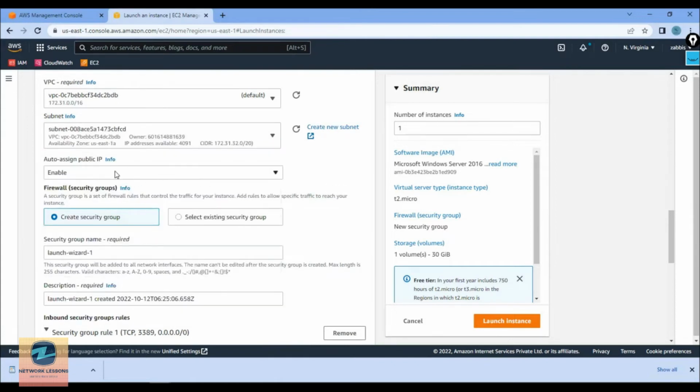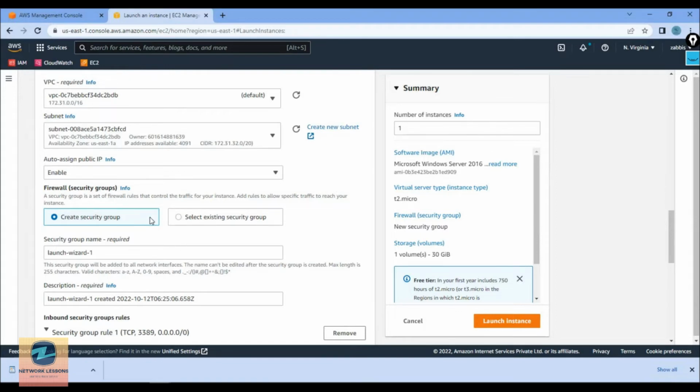Then this is very important. You should have this auto assign public IP enabled. You can disable this as well, but this is taking the settings from the VPC itself. So you will see in future videos when we create a VPC, we can disable this from the VPC level, and the subnets inside it will not have this enabled. What it does is enable the option of assigning a public IP to that EC2 instance. So whatever instance you run in that subnet will have a public IP, and it will be accessible from outside, provided you have the security group created like that.